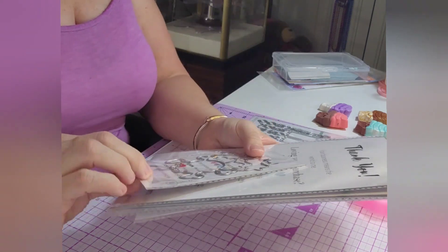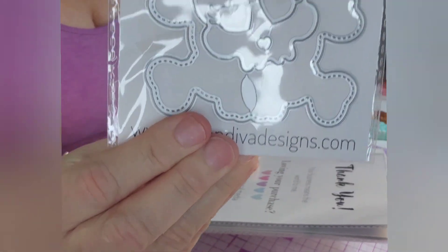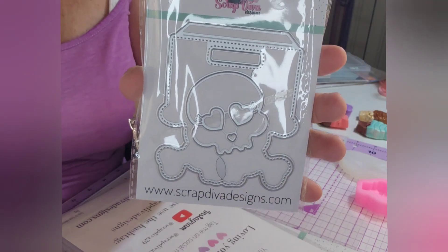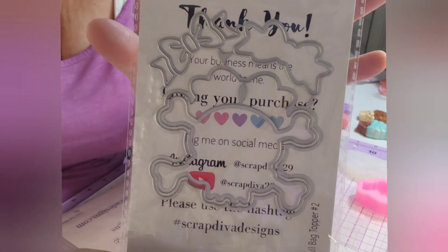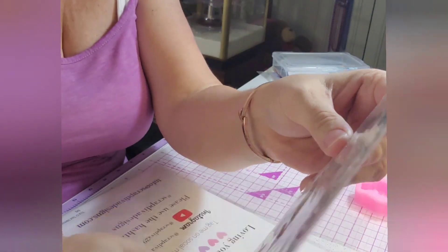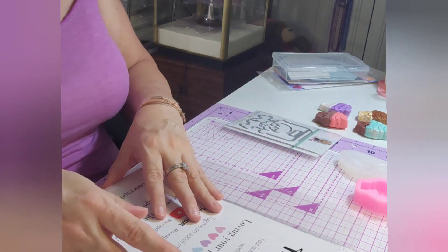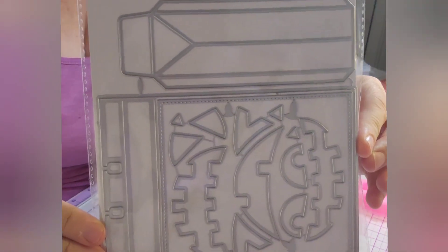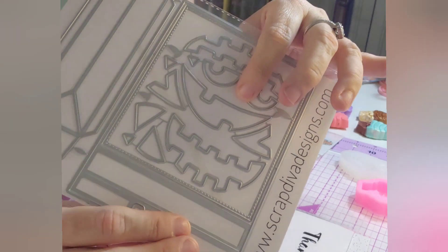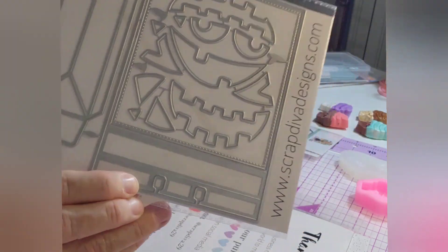I got that one, and then I got the Skull Bag Topper Number 2. And sorry about the glare, guys — maybe I'll shut this off. Hopefully you guys can see that a little bit better. And then you get more in the back — you get the bow and double layer. This is really cute. I've seen some people really make cute dies out of that one. And then I got the Trick or Treat Memory Deck Bag. That came with a lot of pretty cute dies — it's got the face and everything. This is to put the layer for the side to make your bag, and then you get your bottom to make your memory deck. I thought that was pretty cute.